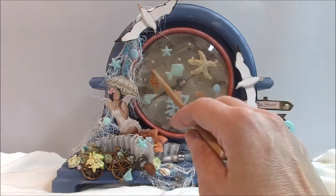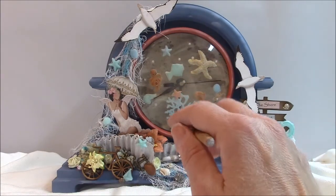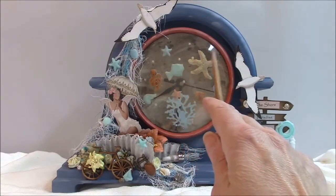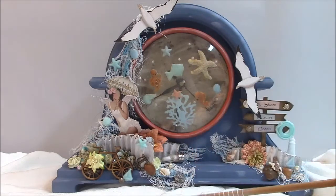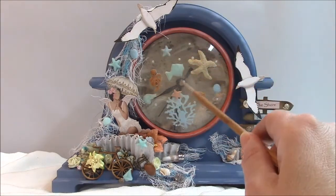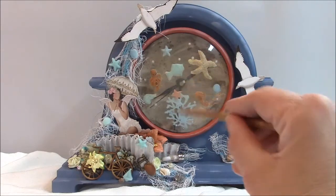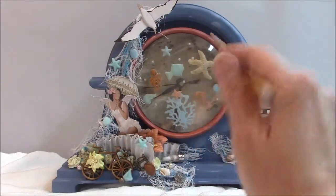So what I did was I used the clear casting resin, and I filled just part of the dome, and I do have a process video, and I will add it at the end of this video in case you want to watch. I'm going to fast forward. I'll try talking through it when I edit it just to explain some of the things that I did, but I didn't fill this whole thing up because obviously the clock wouldn't work. I just filled it to the flat part. You'll see in the video.